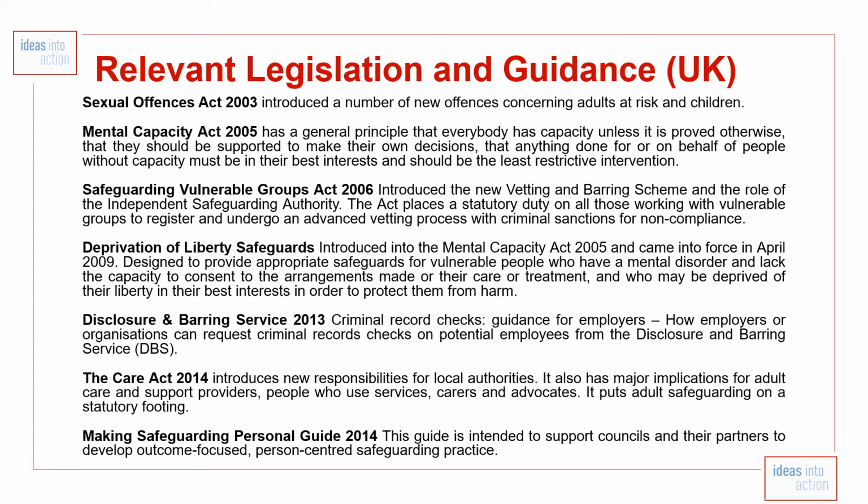The Deprivation of Liberty Safeguards were introduced in the Mental Capacity Act of 2005 and came into force in April 2009. They're designed to provide appropriate safeguards for vulnerable people who have a mental disorder and lack the capacity to consent to the arrangements made for their care or treatment, and who may be deprived of their liberty in their best interests in order to protect them from harm.